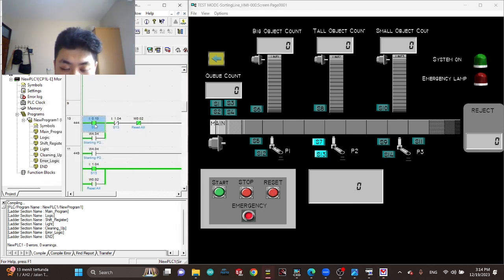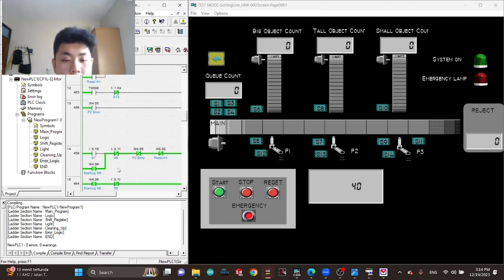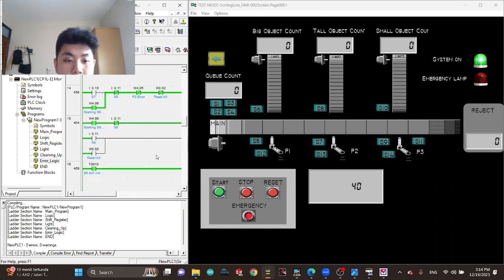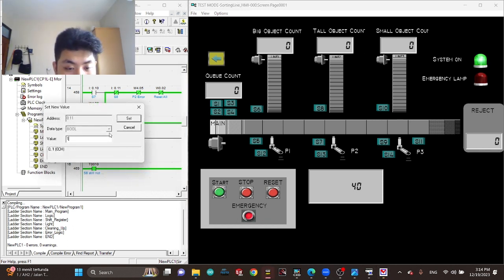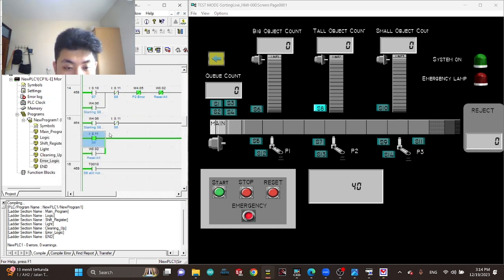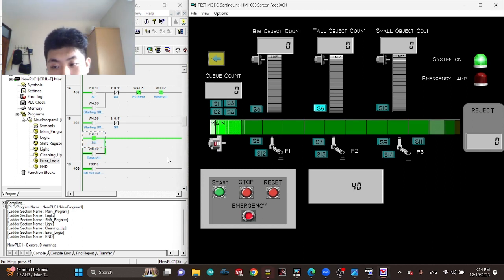And then the next one is similar to code 25, which is code 45, where S8 doesn't detect the product at all, but it is still turned on, meaning the product is stuck.